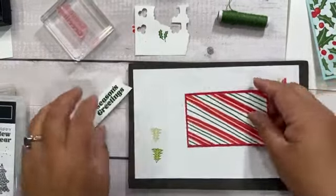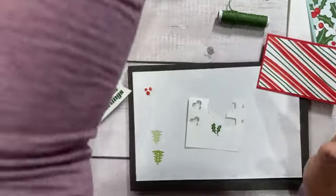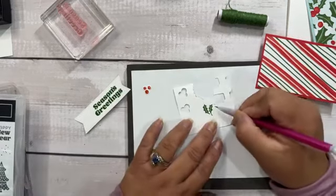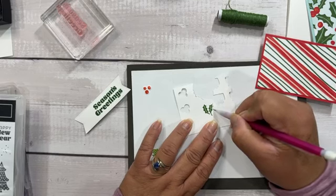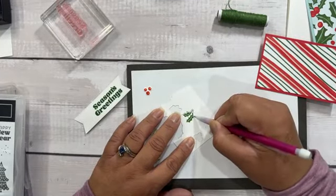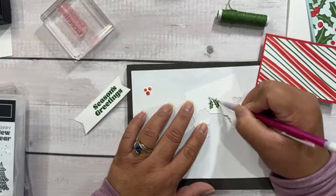No. Okay, so while that dries, I did pre-stamp and die cut this. Now this one I was going to die cut, but for some reason I can't find the die. Now I'm panicking because it's either under my dresser or somewhere on my table, and I could not find it anywhere in my embossing station. But what I like to do when they're this small, and I can't seem to find the die, is take a pencil or anything that doesn't have a die and just trace around it. I can see that's too close, so then I will trace around and make sure I have equal distancing.